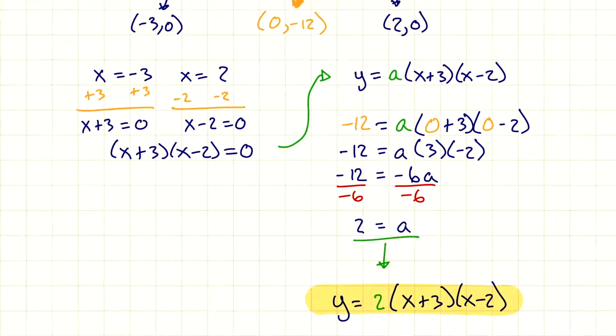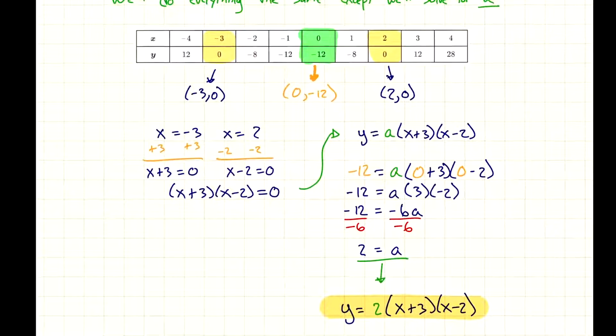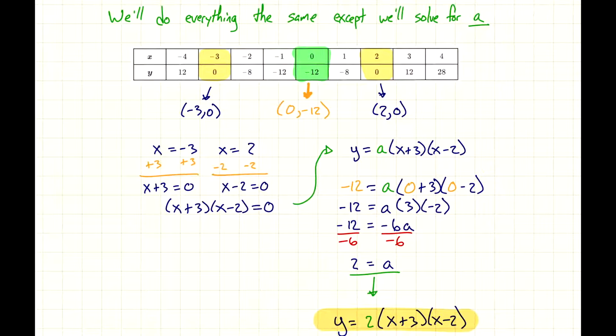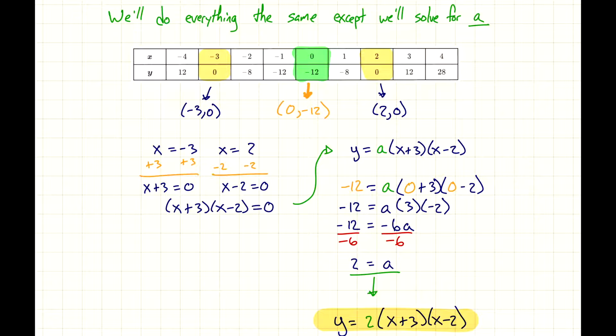So we mentioned earlier, it's nice if you have the x-intercepts, but you need something else, right? So in this case, another point, any other point on the graph would help. And that is what you need to know how to do. So this last problem kind of summarizes what you need to be able to do. Take a table, and write your final equation. Right? So this is our quadratic equation.